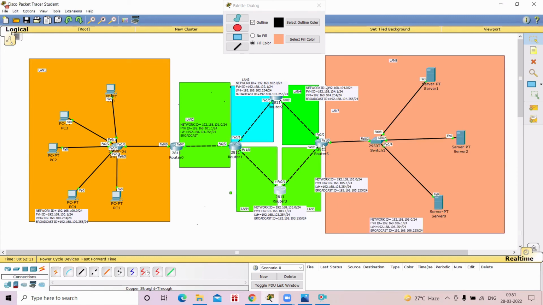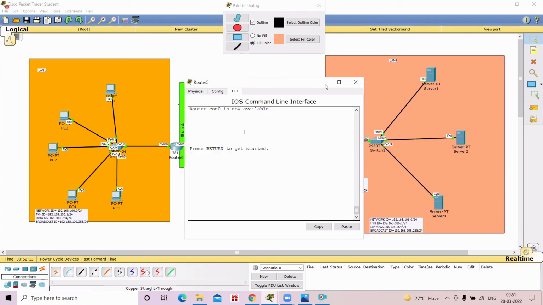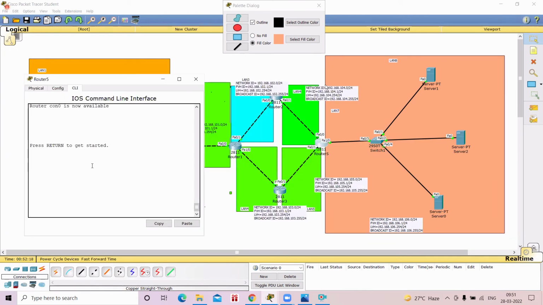So this also done. Then router 5. Router 5 was connected with the 3 networks.